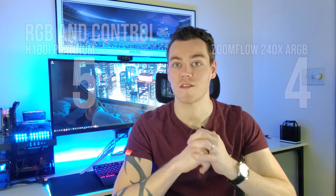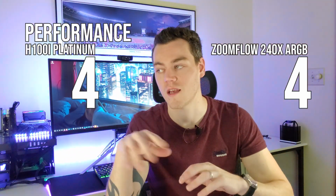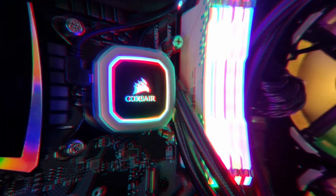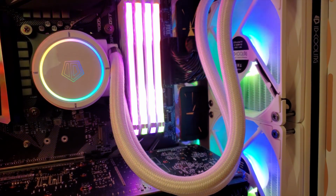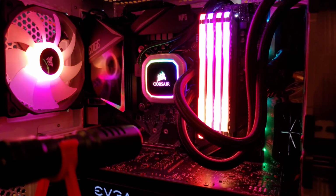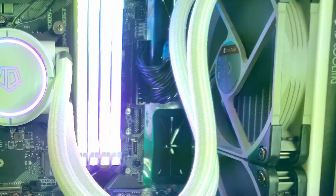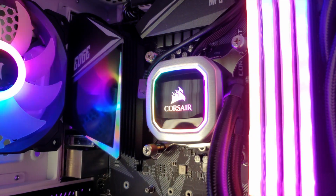This has clearly had a decent amount of forethought put into it. And moving on to our last category, thermals and testing. I'm giving both coolers a 4 out of 5 in this category, as both of them perform pretty admirably, and although the H100i Platinum is better at cooling, it's only with a few degrees difference at the best of times, and god does it get so loud and obnoxious to do that. However, if you are looking to replace the fans and really push these coolers to the max, the H100i Platinum does come out a few degrees on top.